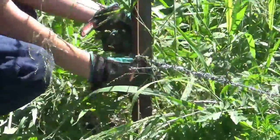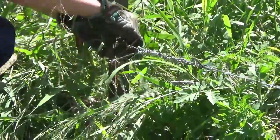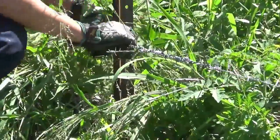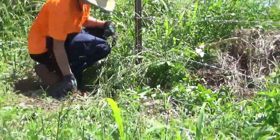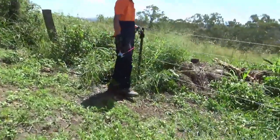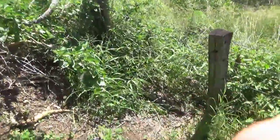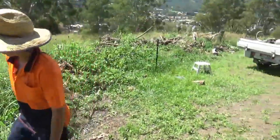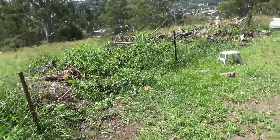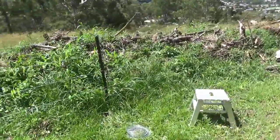Little bit of a breeze. Whew. Okay, well that's it, boys and girls. She's fucking done. And so are we. We've got some more fencing to do, but we ain't doing it today, because it's just ridiculous. Fucking gonna kill us. So, there you go. She's completed. Might not be the most fucking fantastic job, but it's good enough so we can say we've done it and we can get the fuck out of here.